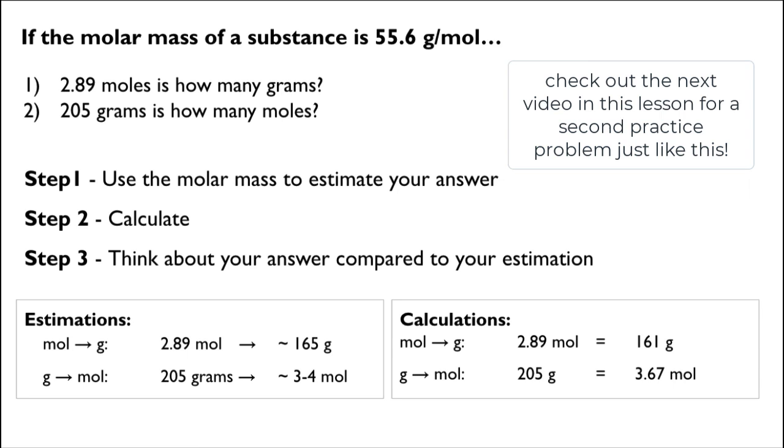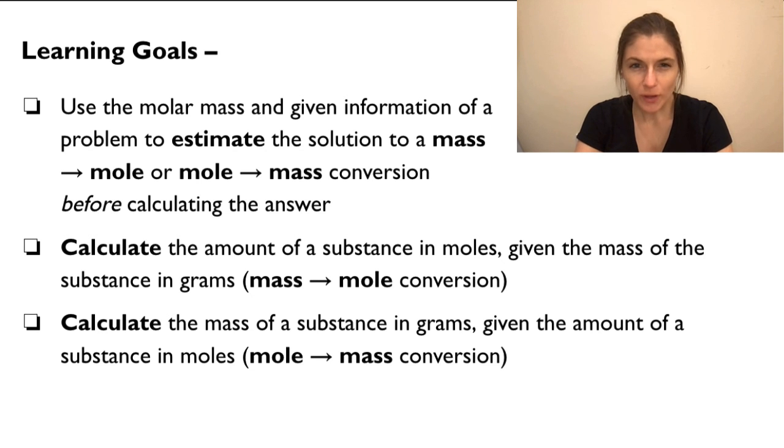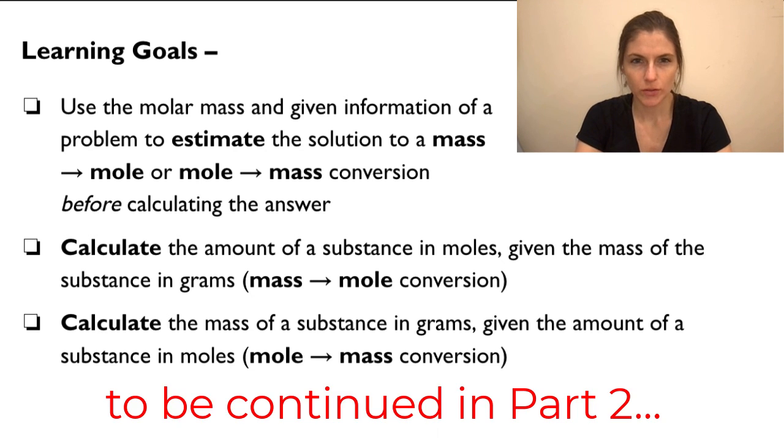Check out part 2 of this video for a second example problem that goes exactly like this one, using a different problem. If you feel confident now about these learning goals, then great. However, if you'd like to see one more practice problem, check out the second video that's a component of this lesson, where I'm going to go over a second example of doing gram to mole and mole to gram conversions and estimating beforehand. Thanks for doing some chemistry with me.